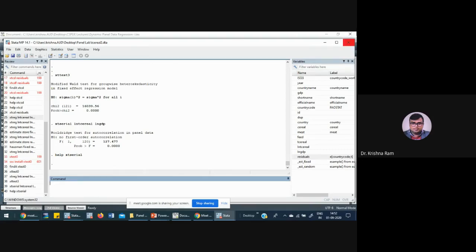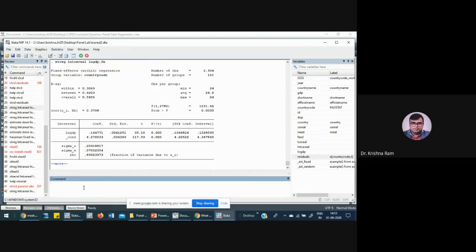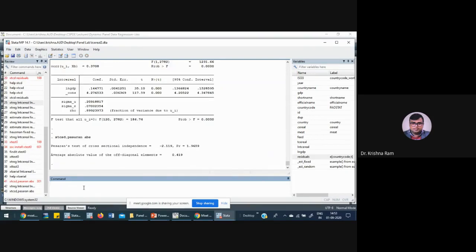Now we move on to contemporaneous autocorrelation. Last time we ran this particular command, xtcsd with the option pesaran abs. Let's first run that fixed effect regression model, and then type xtcsd, option pesaran abs.